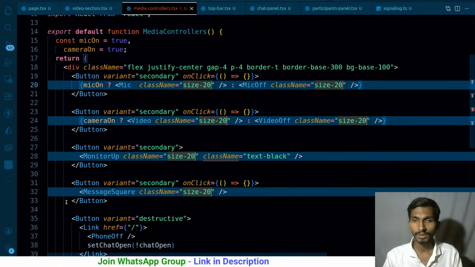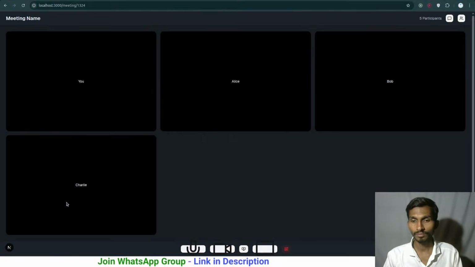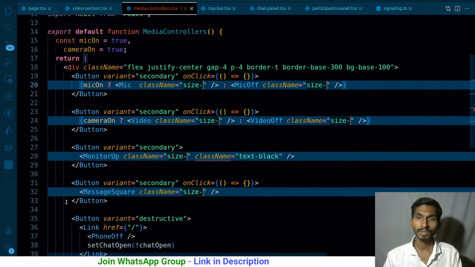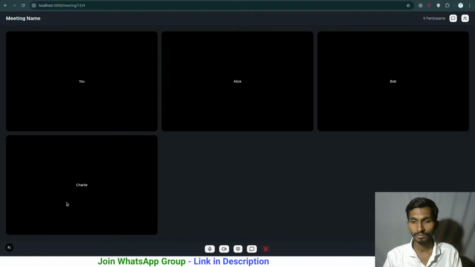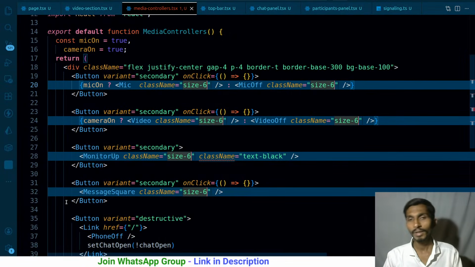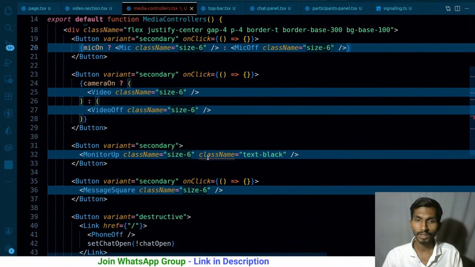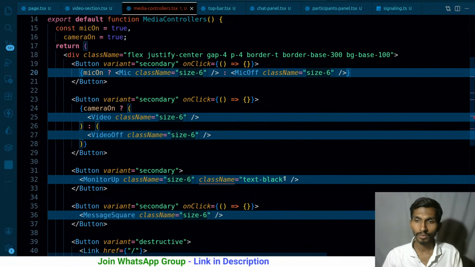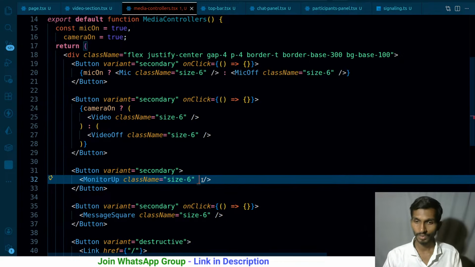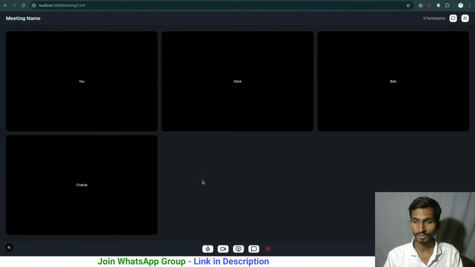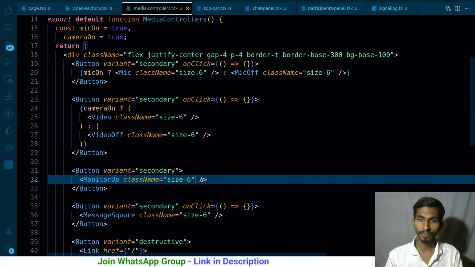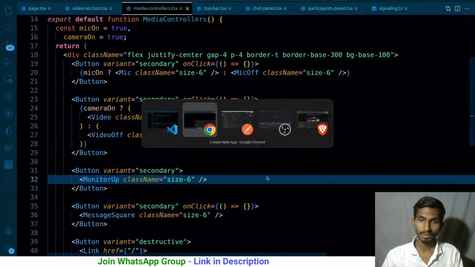So the size did increase, but 20 is too much. How about keeping it 10? It's again too much. How about keeping it 5? Keeping it 6? Alrighty, that's not the worst thing ever. So size is actually gonna be 6 over here. Apart from this particular thing, let's simply remove this secondary black, and this is how it's gonna be going ahead.